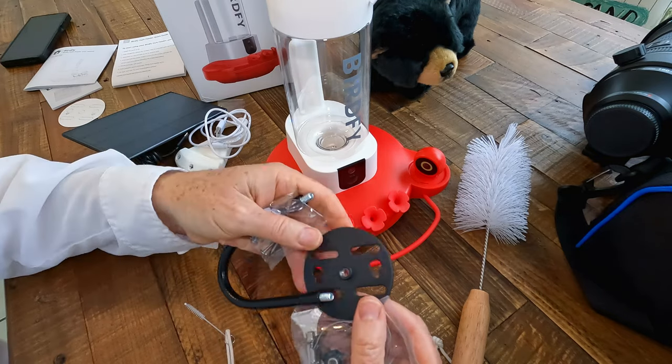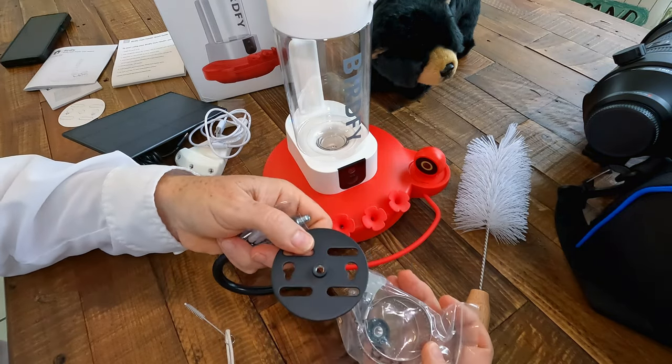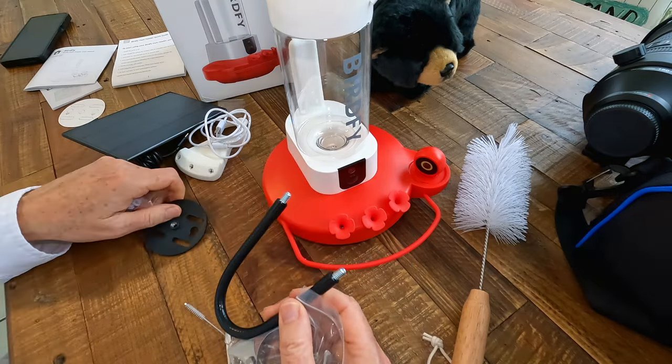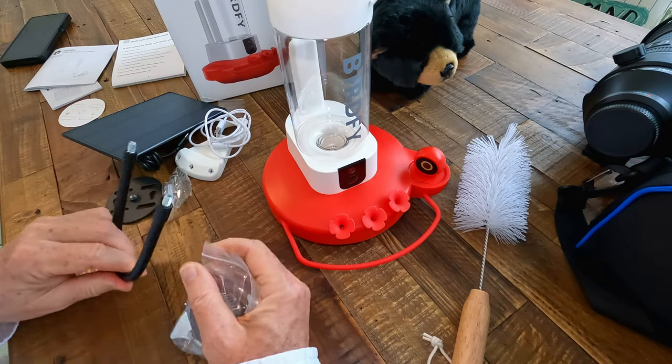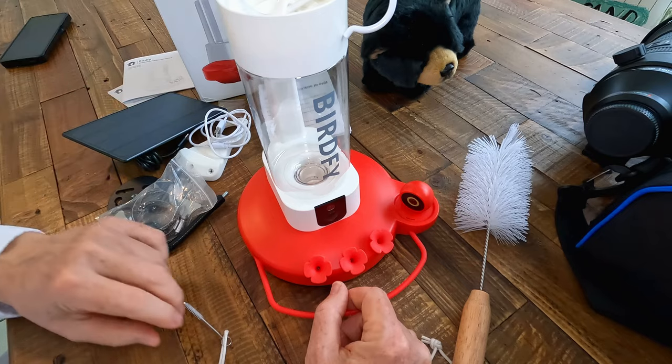It comes with a number of ways to install it. You can install it on a wall or a post or a pole. And then it comes with this arm that you put into the mounting bracket, and you can adjust it to where it's facing the sun. It's really quite simple to set up.